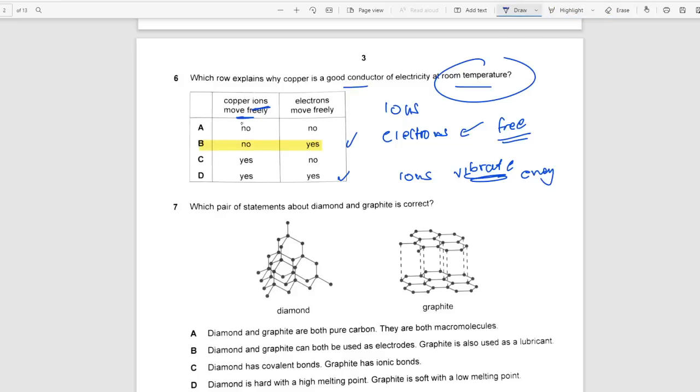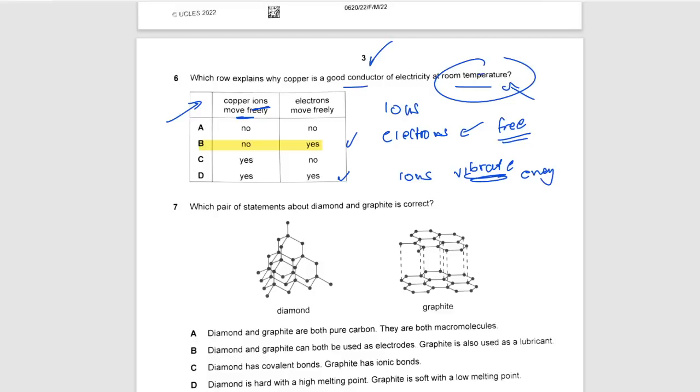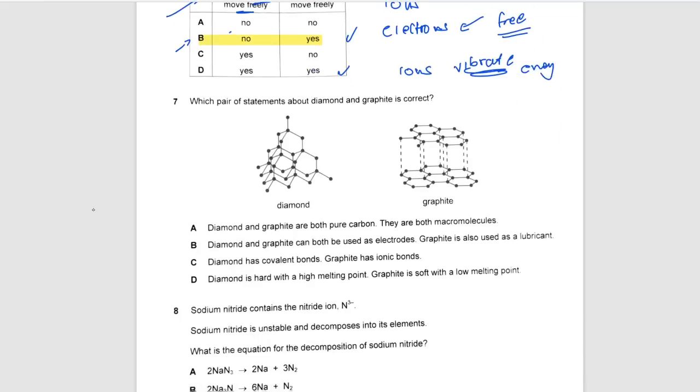Now again, it could be controversial, because some people would say the copper ions would vibrate more, which would mean that is why it is a good conductor. But my case is that because it's room temperature, the ions cannot vibrate. We know that the ions vibrate only when they get enough energy, and they get that energy through temperature, which is basically kinetic energy. So the answer should be B, because ions should not contribute. Even though ions could be one of the factors, it's not in this case.